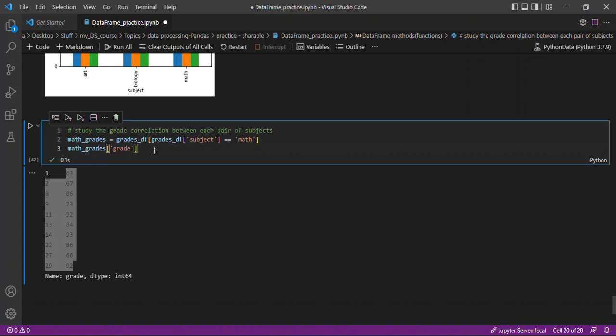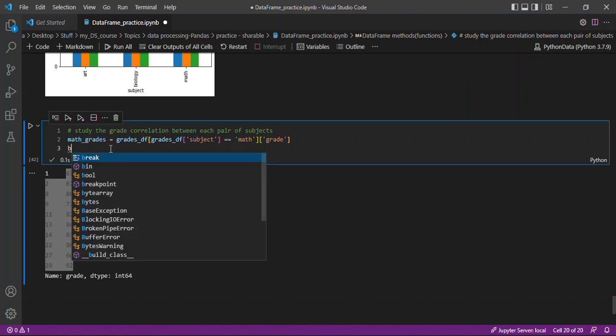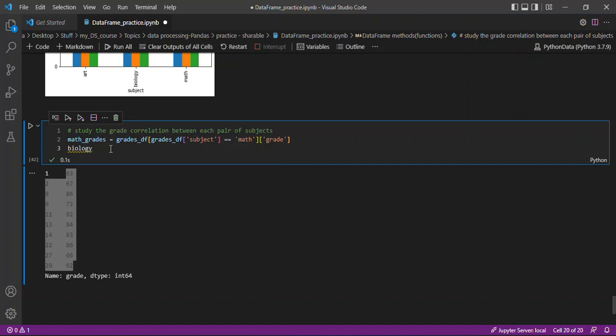Okay, let's revert back to the old form. I get them in math grades, biology grades are equal to the same statement here, but we change this to biology.